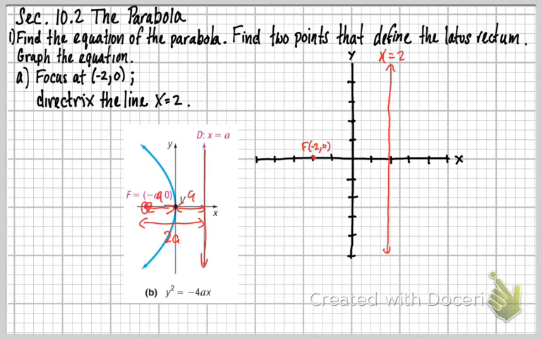Now again, I can move around. One thing that's more important here, since I open sideways, I know it's going to be a y squared. And in general, it equals 4ax. But notice this, I also have a negative here. And remember, I'm going towards the negative x-axis, right? It's like a downwards parabola, I use a negative leading coefficient. Same idea here. So we're going to write this equation for this one now.